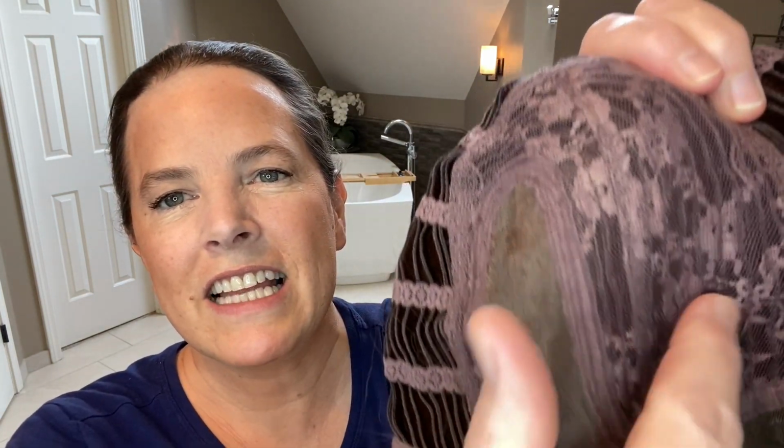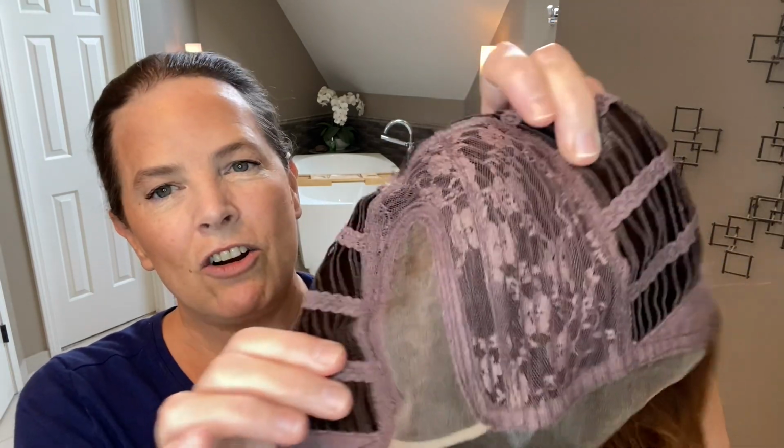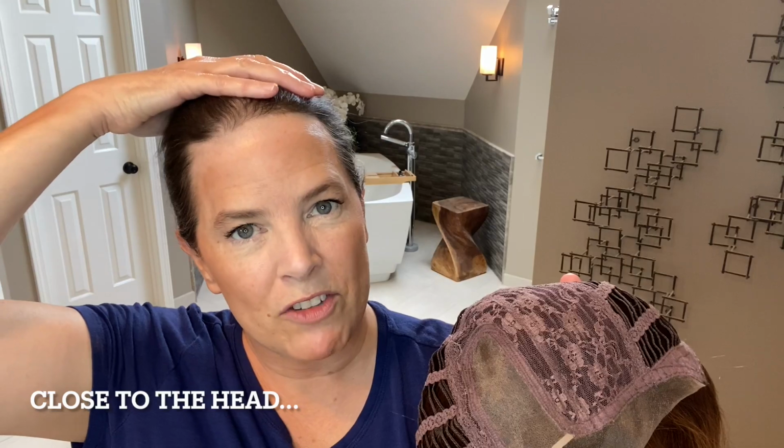And of course, I checked the style for permatease, and I will say there is minimal permatease. What I noticed is very interesting. Very often, you'll have permatease under this lace area around the monofilament. I found no permatease in this top area at all. And what that says to me is that Rene of Paris was intending to design a style that was kind of smooth to the head, not too much volume up on top.